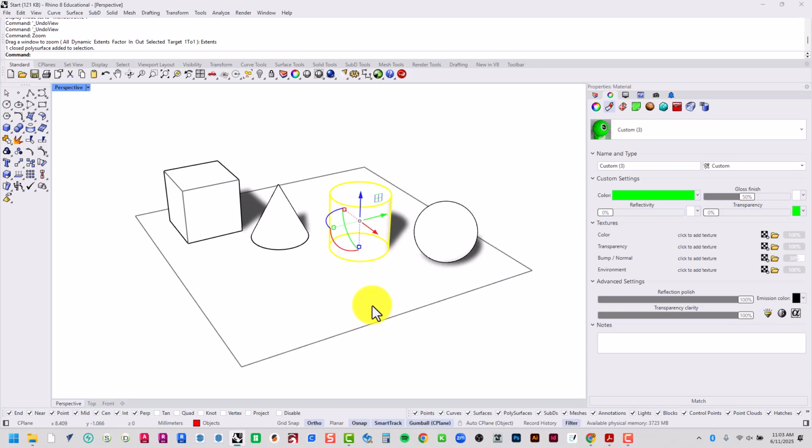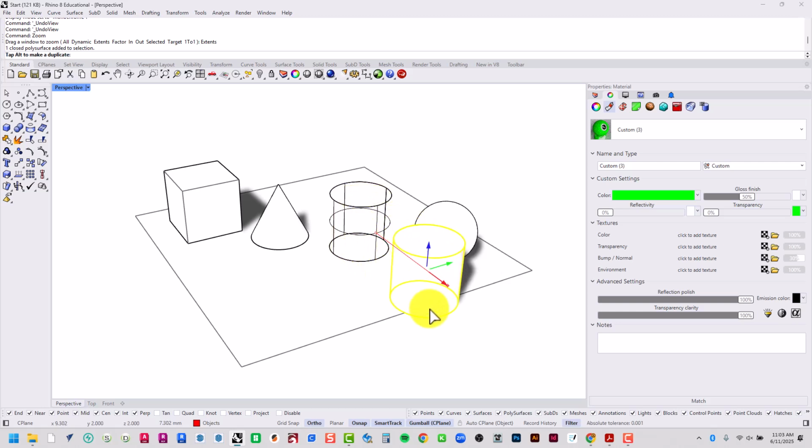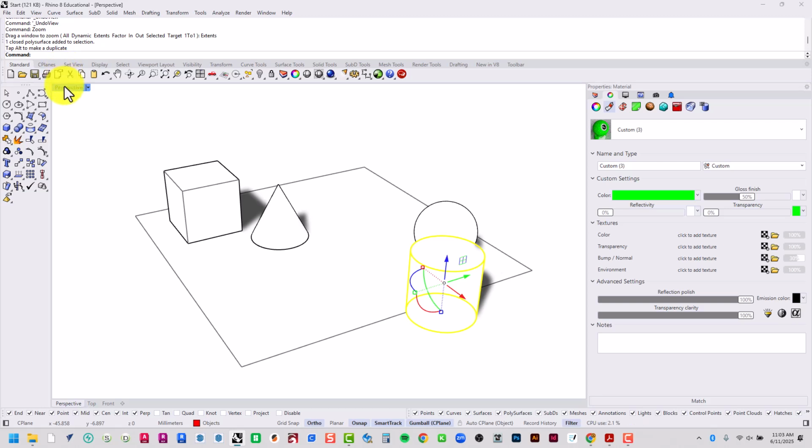What can you do with the gumball? If I click and drag this red arrow, it's going to move that cylinder along the path of that arrow. That arrow is running in probably the X axis. I go back to shaded.